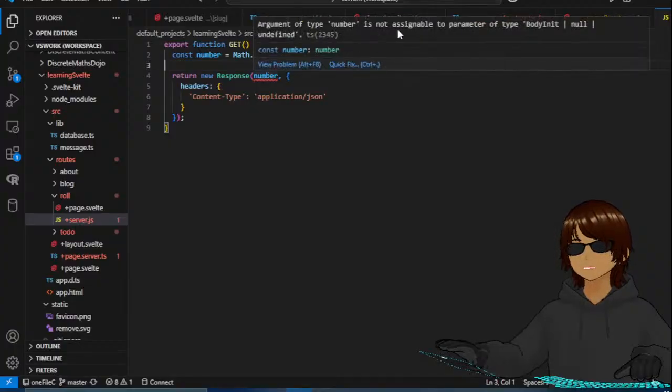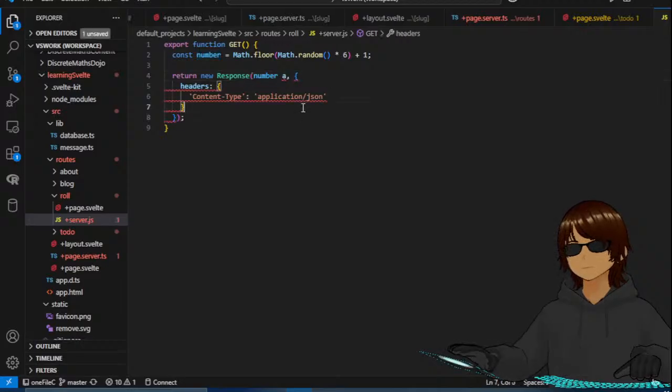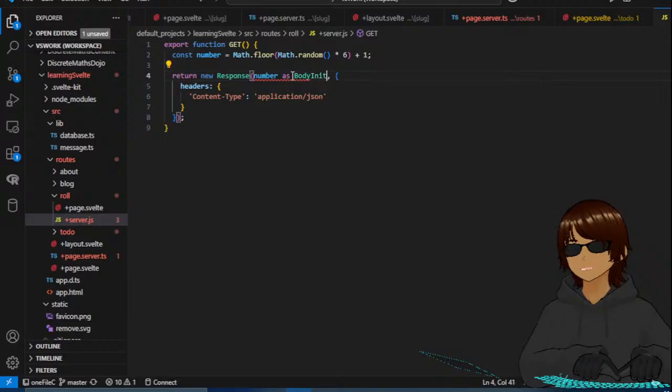Argument of type number is not assignable to BodyInit. As BodyInit.